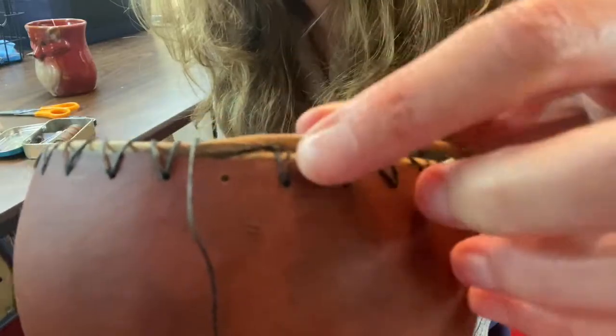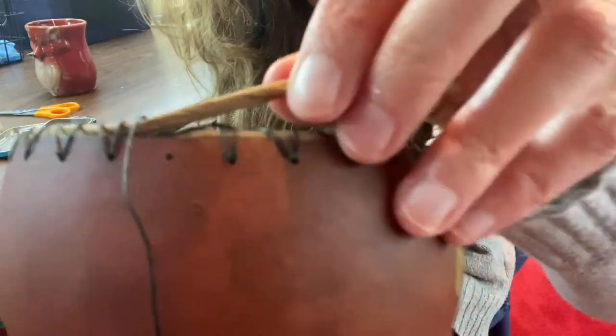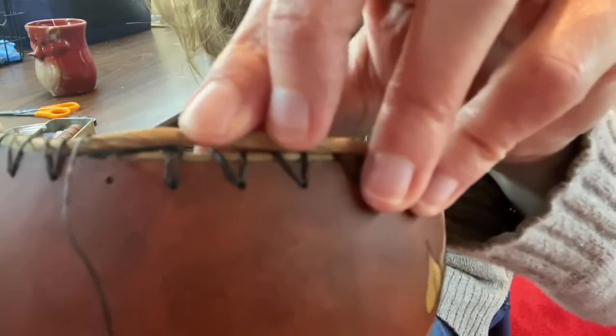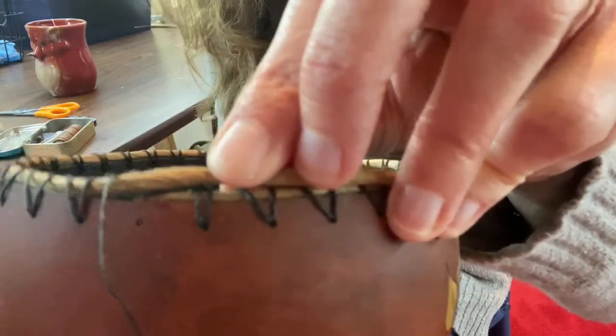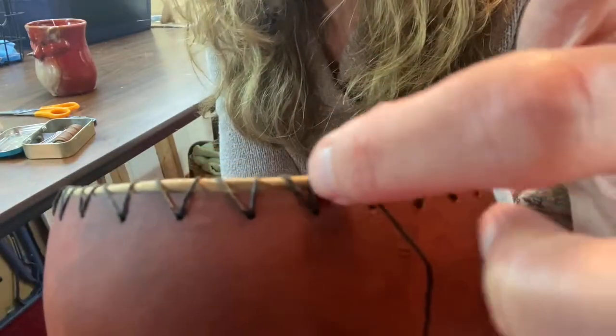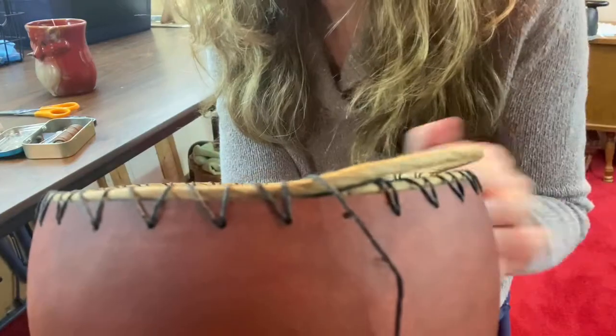And as you can see, where I lay down that angle, how this goes over top nice and even. It's going to go right over top of that knot and hide the knot. Also, the tail that I left hang there in the beginning is hidden underneath this first row as well.